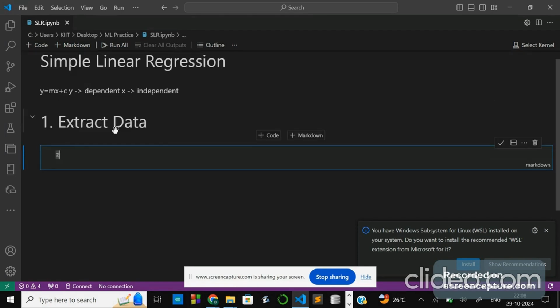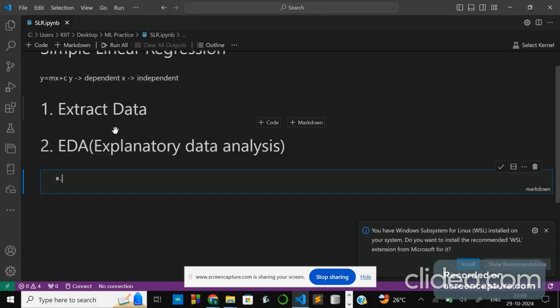After that I will go to exploratory data analysis, EDA, where I have to explain what the data contains. And the third step, after exploring and explaining the data content, is feature extraction.